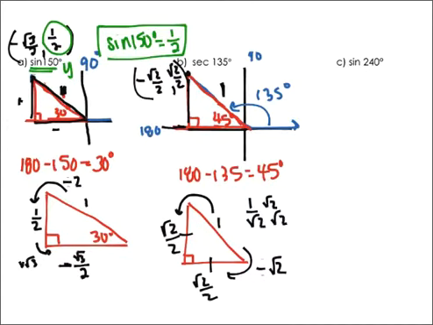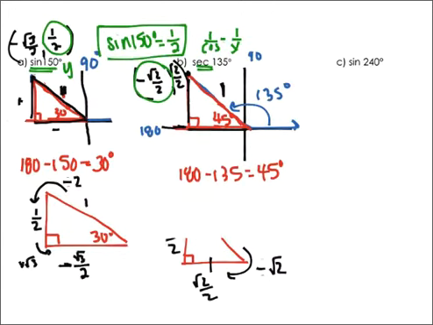All right, let's go back to the original secant. Secant is just 1 over cosine. So if I know what cosine is, remember cosine is 1 over x, then all I have to do is flip it. So here's my x value. It's negative radical 2 over 2. Let me get rid of this triangle here.